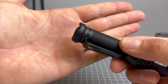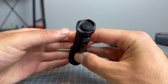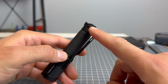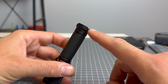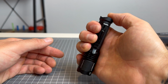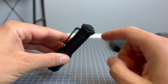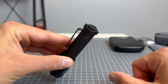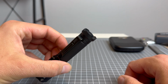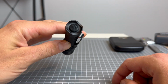And I just want to touch on the tail for a second, because I love this kind of triple raised edges that it's got here. So it means that your thumb can fit through it at any point really, at 3 points to access the tail cap. But those 3 points not only offer tail standing, but they protect the clicky as well from bumping into things. So that's a really, really clever design. Well done, Acebeam. I'm all about that design.